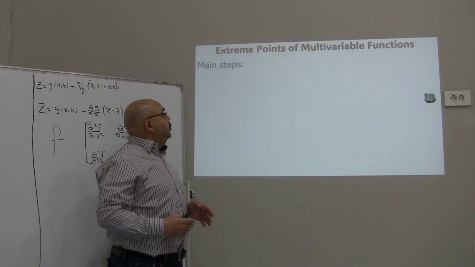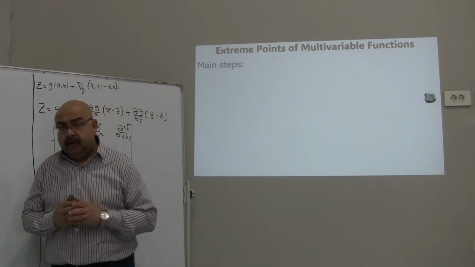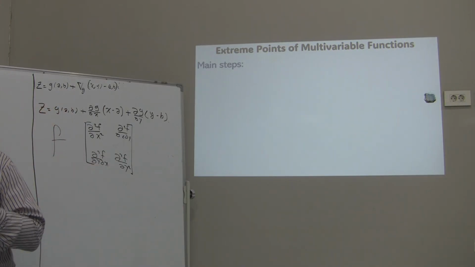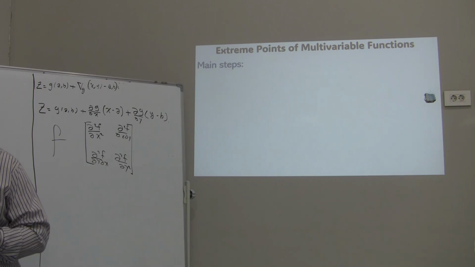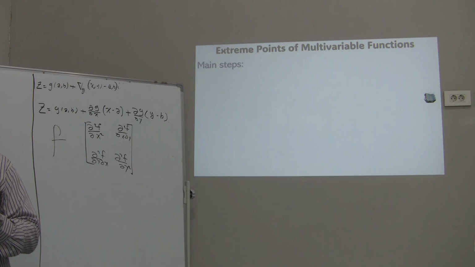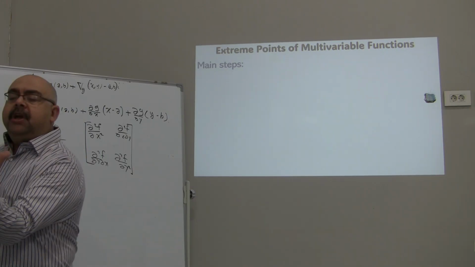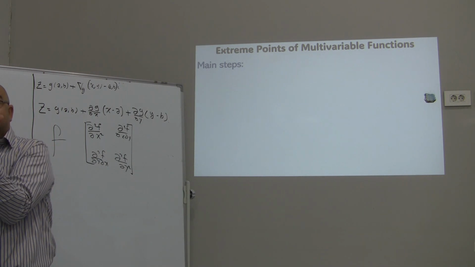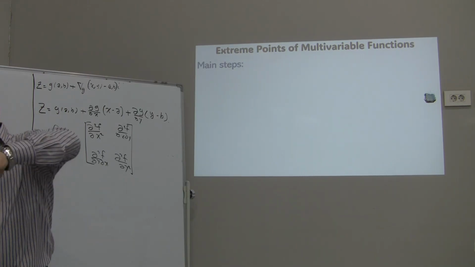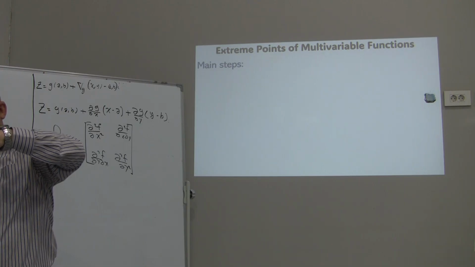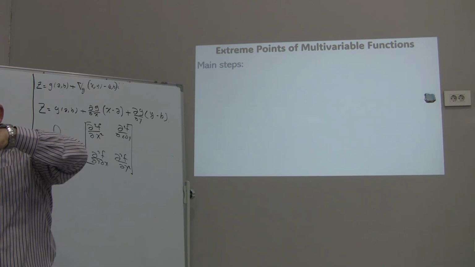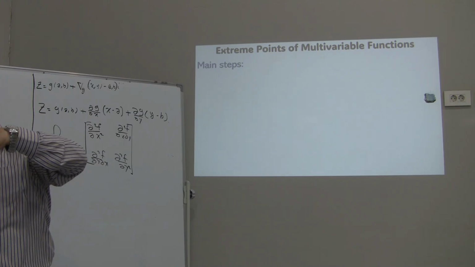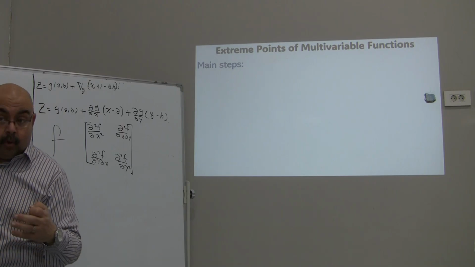Now I will go through the study of extreme points of multivariable functions, which is really the main topic of our search. Remember that we are optimizing, okay? The bottom line of convexity or concavity is that it is related to maximization or minimization. Of course, if I'm talking about a convex shape, the bottom of this shape, or the lowest point, is going to be a minimization point, either local or global. And if I'm talking about concavity of this graph, in the same way, it represents the case of a maximization problem, either local or global.